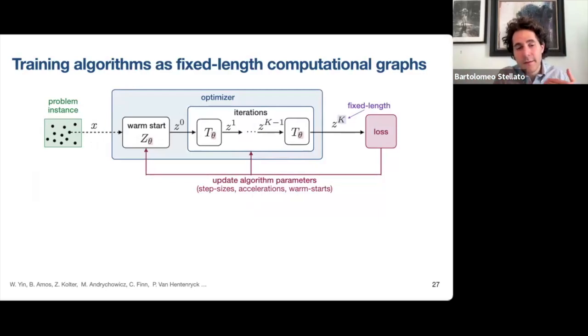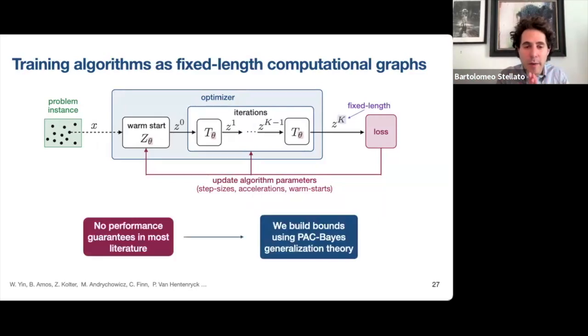And this has been done for a while. There's so much literature on this, both for discrete and continuous optimization. What hasn't appeared so much is the idea of constructing guarantees for these methods. This hasn't been applied much because most of the literature focuses on getting very strong performance, but without bounding the guarantees. But since we're working with statistical learning theory, there are beautiful tools available that we could apply to build tighter bounds and also bound the performance of these learned optimizers for unseen problem instances.